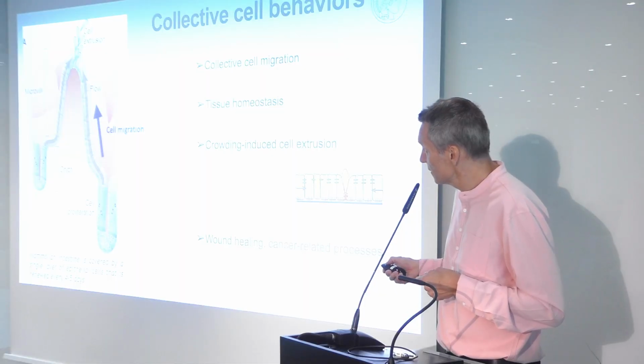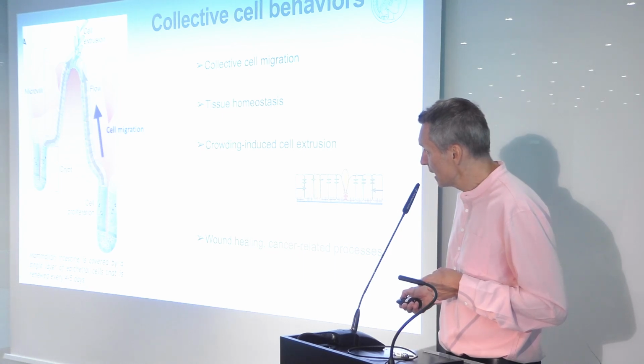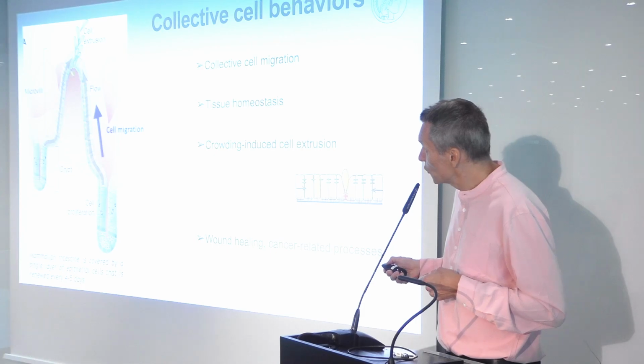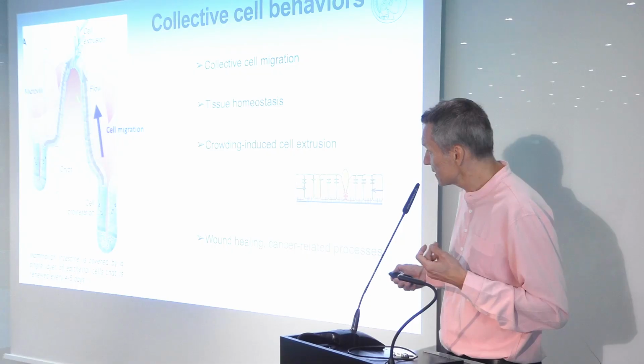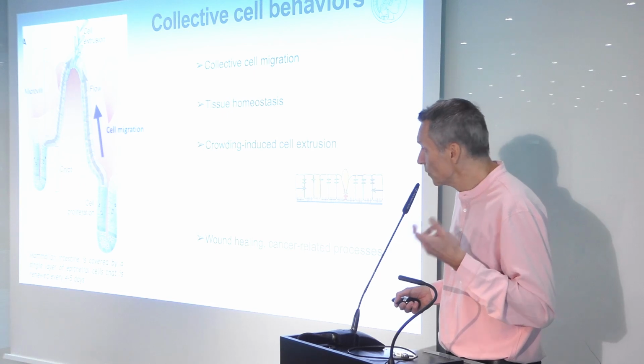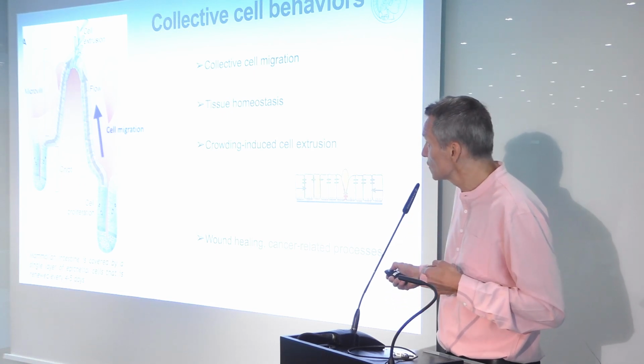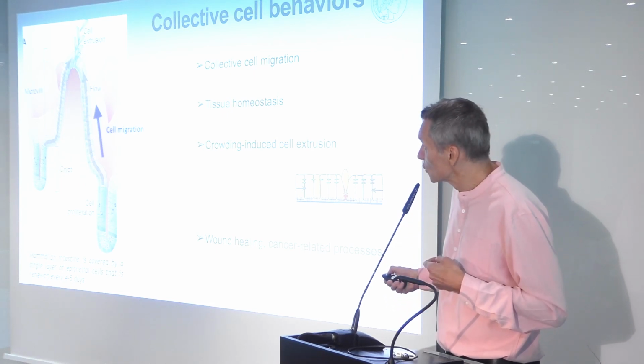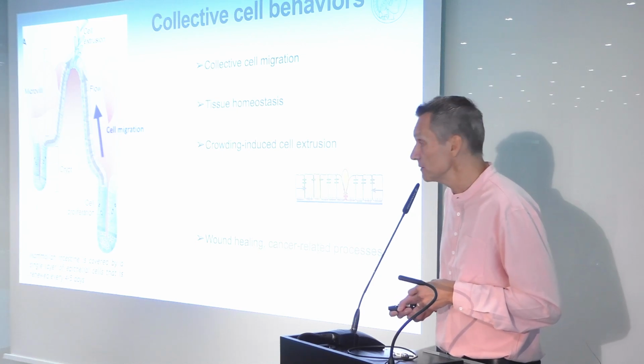So if you look at the intestine, for instance, you have cells that are created and proliferate within the stem cell niche here. They proliferate along the villi here and they migrate. And on the top of the villi, where you have a high curvature, you have a huge extrusion of multiple cells. And interestingly, the mammalian intestine is covered by this single layer, as I was mentioning, and the renewal of cells is every 4 or 5 days. So this mechanism, the migration, but also the extrusion of cells, is very important in vivo.